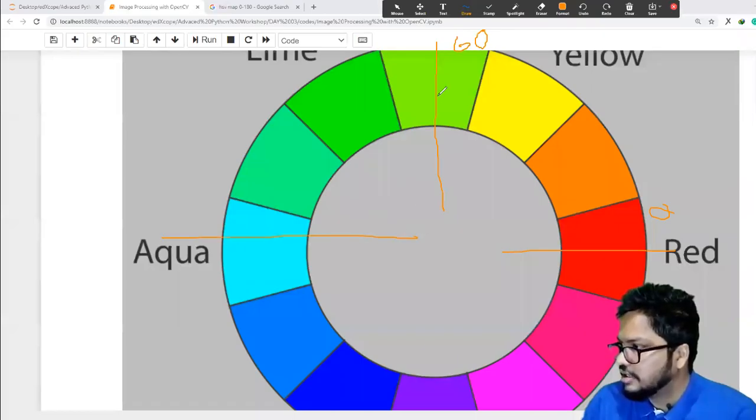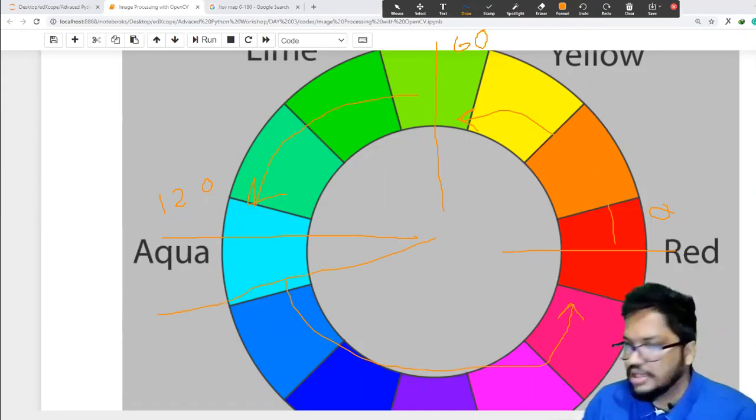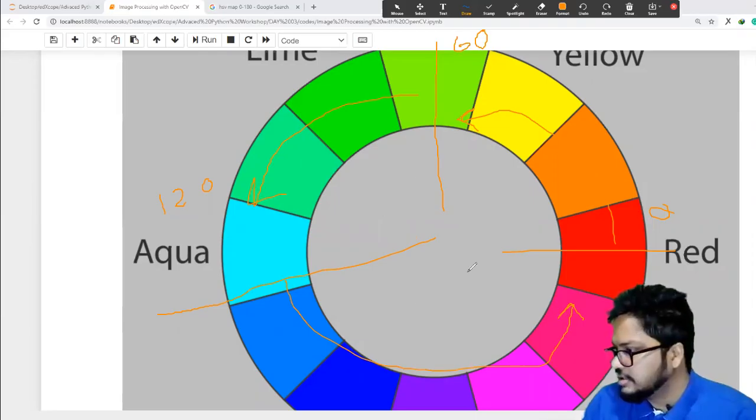And this is like 60 to 120. You are going to find this green range and this red range from 0 to 60. And again, 120 to somewhere here, 120 to 180 again. You are going to find the blue range.